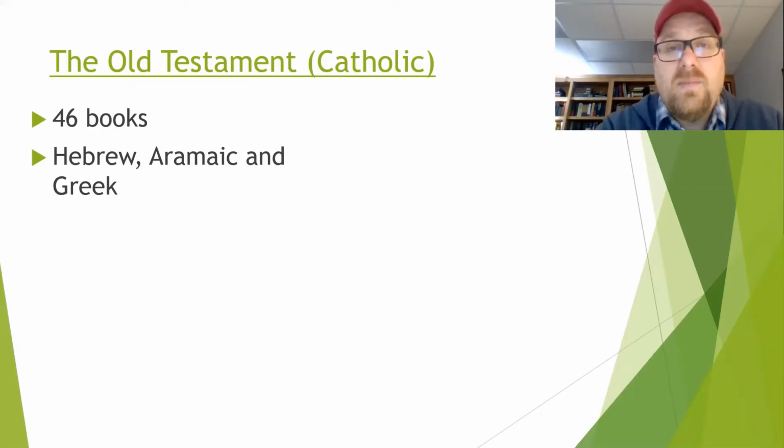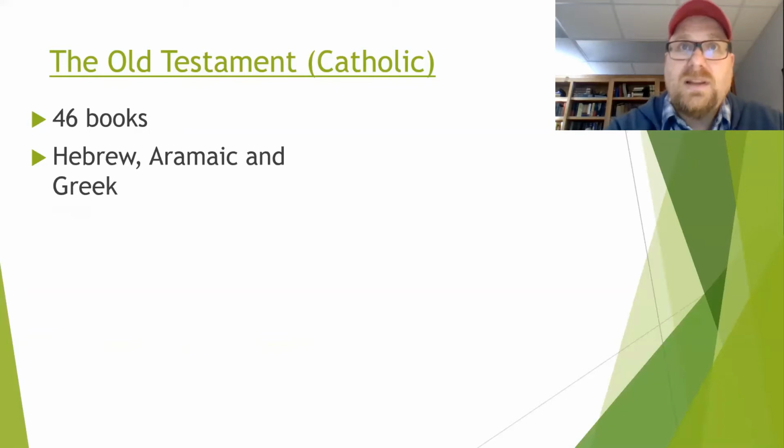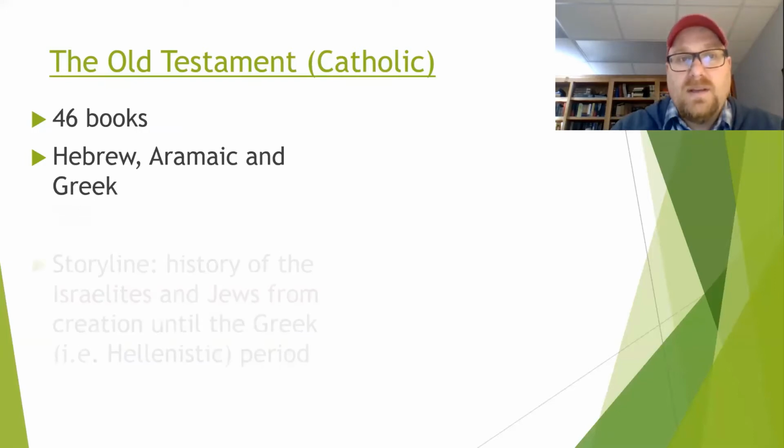And this brings back last week's lesson where we talked about Alexander the Great conquering the Persians, and the Greek language spread far and wide. For this reason, we have Jewish people speaking Greek around the year 200 when some of these books are written. So Hebrew, Aramaic, and Greek.